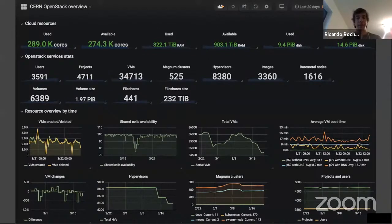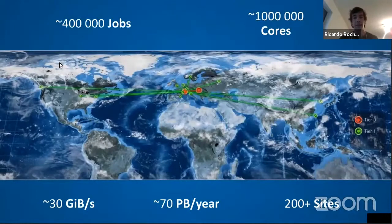Now, the fact is that even with this kind of deployment, we don't have enough capacity to process and analyze all this data. So over the last 20 years, or even a bit longer now, we've built a system called the grid, the LHC computing grid. This is a network of something like 200 sites spread around the world that are connected together with high-speed dedicated links, and that allow centers around the world, like universities or big research labs that have quite a bit of computing capacity, to collaborate with us and offer it for the analysis of the LHC data. So this allows us to more than double the capacity. We are close to 1 million cores these days. The system has been in production since 2006, and it's really the core of the processing facility for the Large Hadron Collider data.